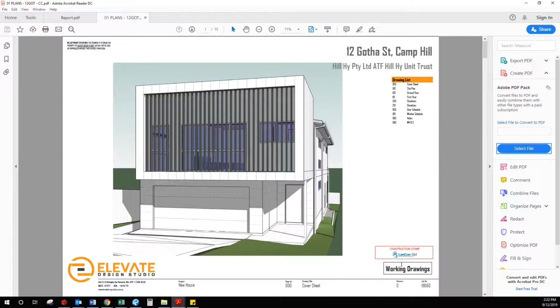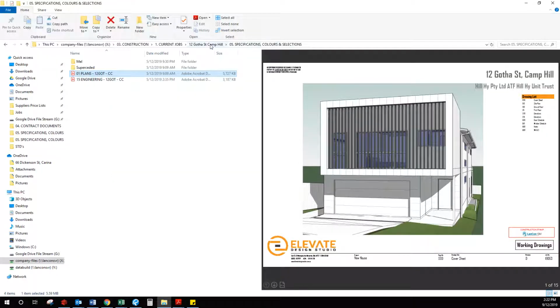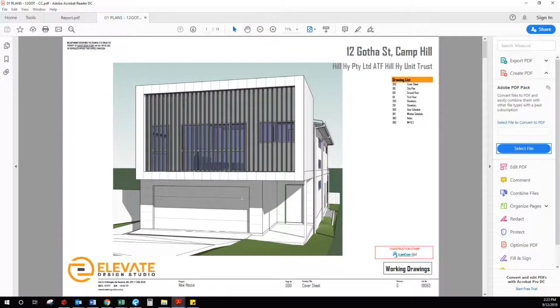So this is our current plans. We've got the construction stamp, and we've obtained them from the job and the specifications, colours and selections. They have CC at the end of them. That's for construction copy. So these ones are our final version that we should be going with to compare.